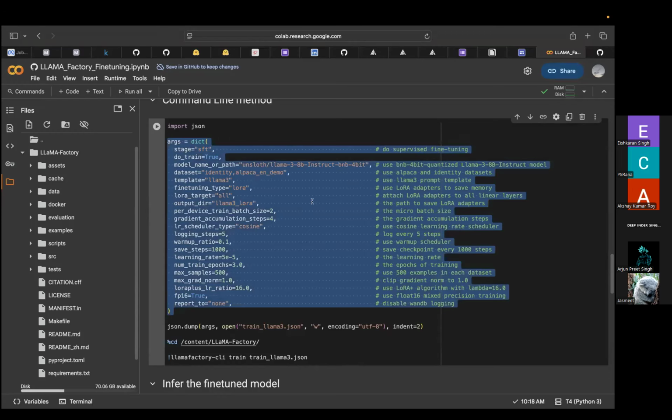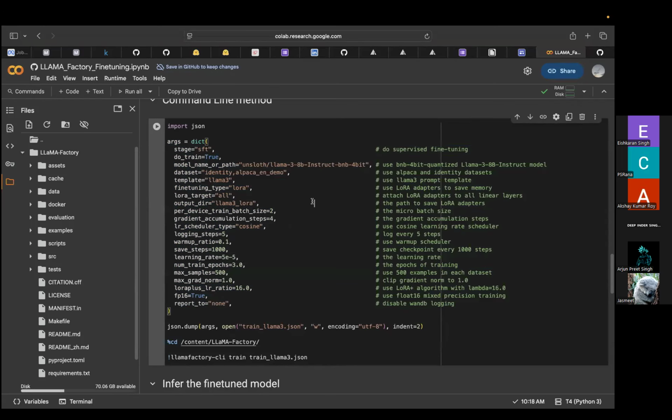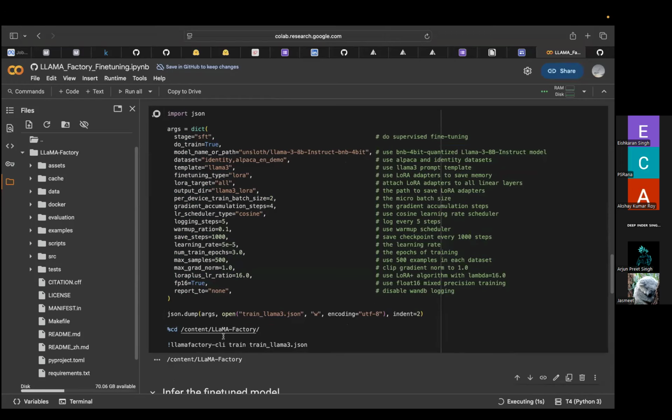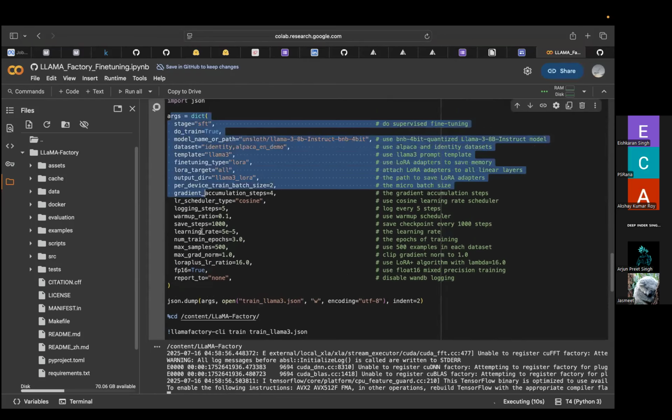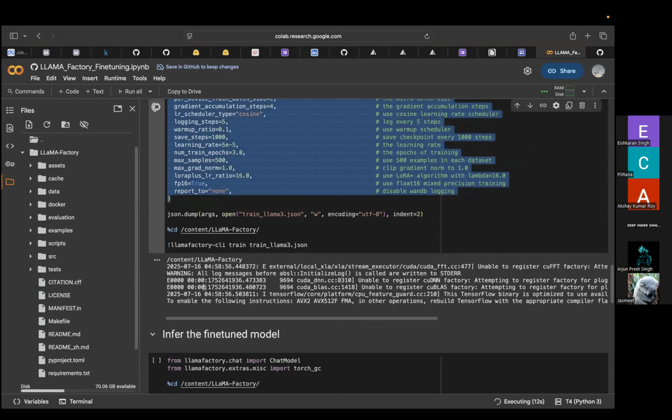From 1,000 or 2,000 lines of code, you are back to, I'll say, 20 lines of code. And once you run this, it will save a JSON file with all these parameters that you have.